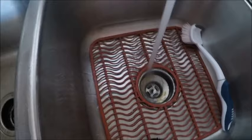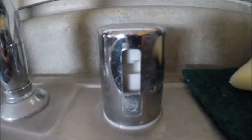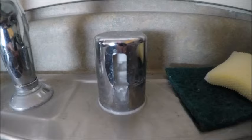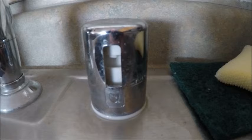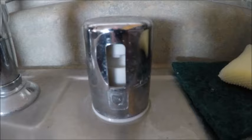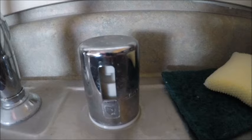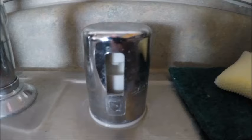I also came under the sink, and down here where the trap's at, I took this trap off and checked it out. Everything in there was clear too. So here's my air gap, and something in there is clogged up, as you can see. As the dishwasher is draining the water out, I'm getting back flow through here. It has a slight clog somewhere, so I'm going to take a look and show you what I find.